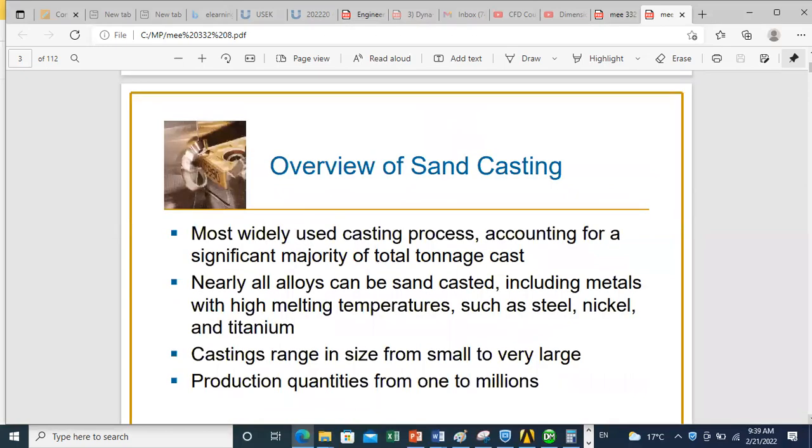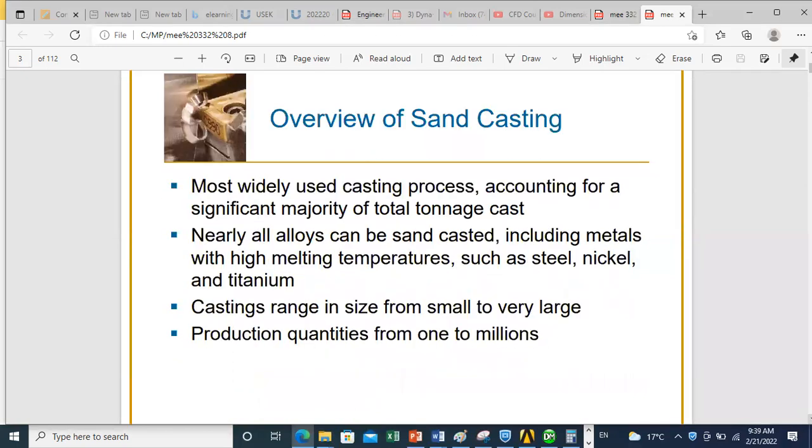Now, we already talked about sand casting. The main properties of sand casting are, first, that this is one of the most widely used casting processes, and it accounts for the majority of total tonnage cast. Nearly all alloys can be sand casted, including metals with high melting temperatures such as steel, nickel, and titanium.